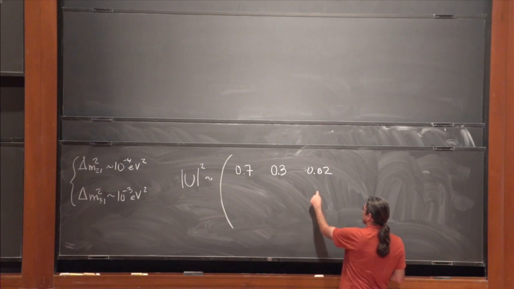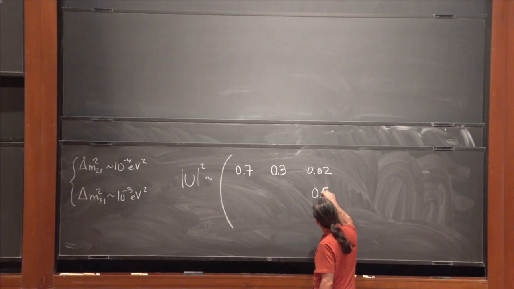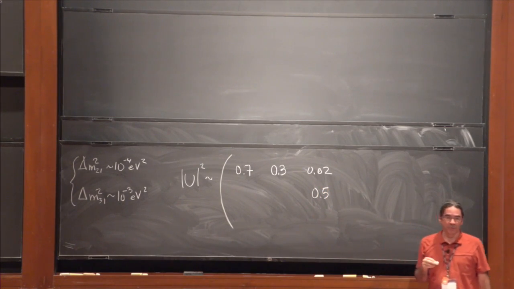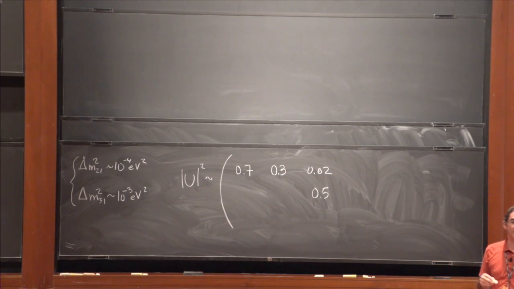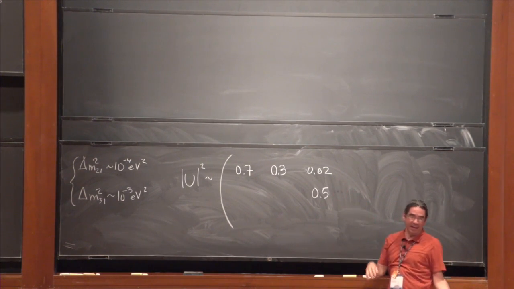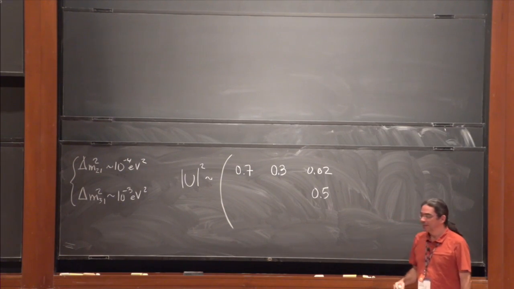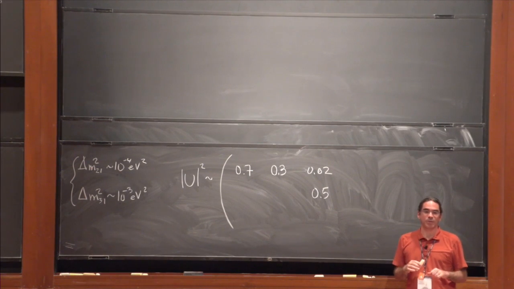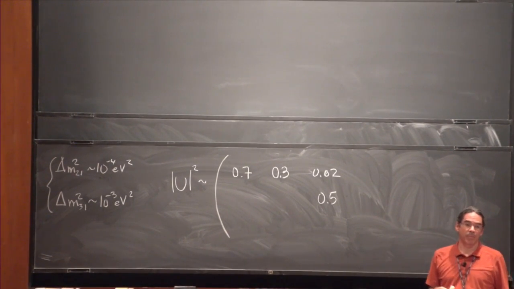Then there are two other numbers here that we've measured. There's this number here, that's about a half. This comes from the atmospheric neutrino experiments. This measures how much the muon neutrinos that are produced in the atmosphere are disappearing. This has been confirmed by accelerator experiments done in Japan and in the US, and we're very, very sure that this is going on. This is mostly everything that we've been able to measure out of this matrix directly. So all of the information that we have is in these 4 numbers.